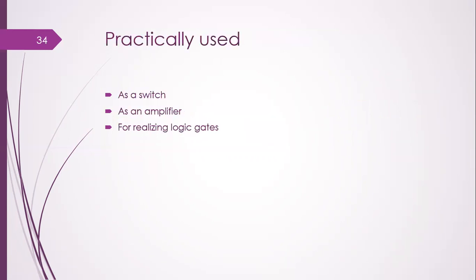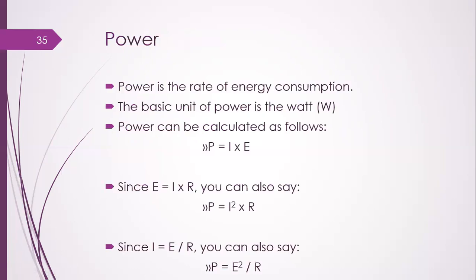Further applications and uses of the transistor in electronics are that it works as a switch, as an amplifier, and to realize logic gate applications as well. Now, this is our today's topic of power. These five major components, resistor, capacitor, inductor, diode, and transistor, are the five major components used in electronics. Further, the terminologies are derived from their combination and their use in electronic circuits. Further, we need to discuss the power.